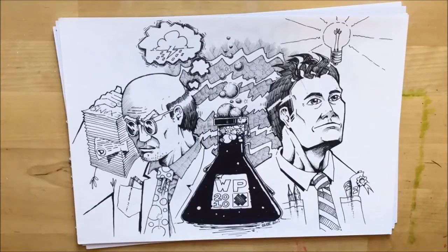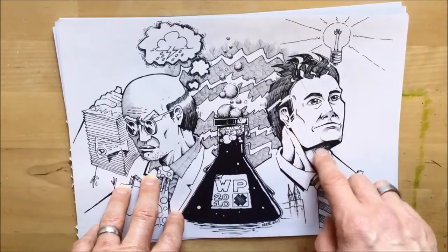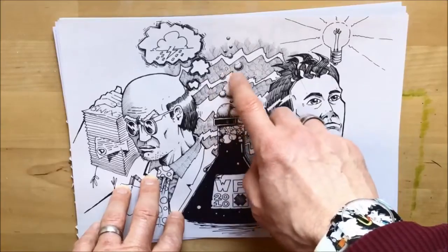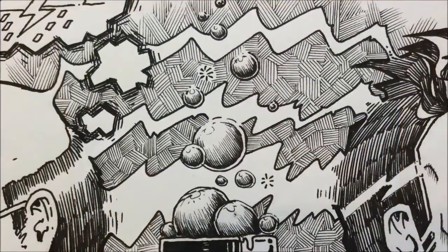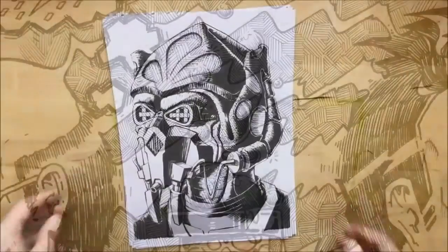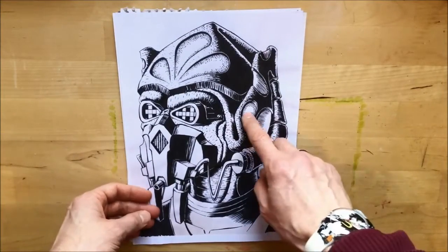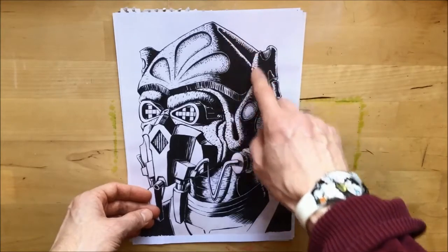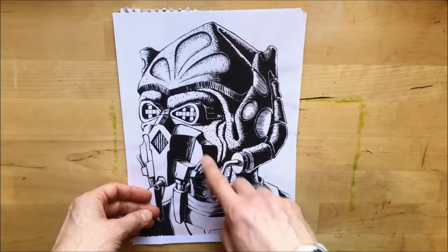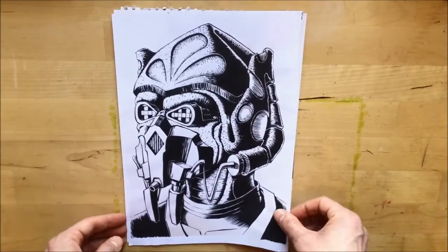The influence is a little bit subtle. It's just some of the crisscross hatching to achieve texture that you can see in the background here. So there you go, just like the rocks and stones that you've just previously seen Bernie Wrightson drawing. This is Plo Koon from the Star Wars movies or Star Wars mythology. And this is just a black and white drawing, but I've used various hatching effects that I think are borrowed from Bernie Wrightson.